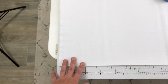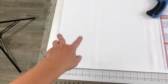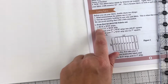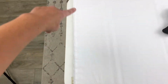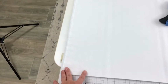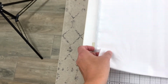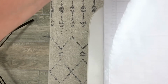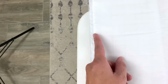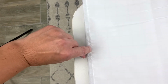So with this on my cutting mat, just like so, I'm going to cut 8 strips that are 8 inches wide times width of fabric. So we already have the width of fabric here. Now we just need them to be 8 inches wide. I like to put my fabric a little bit over the edge to start with, because you can see that it's not cut totally together. So if I go ahead and cut right on this line here, I'll be short a little bit.